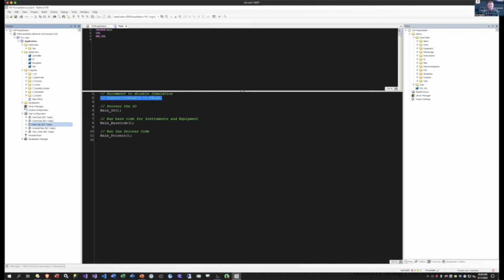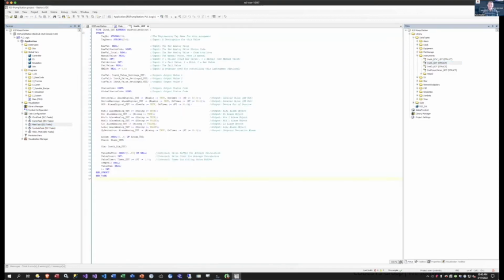So that's kind of the layout of the program, if you will, and how I execute those. Now, let's talk a little bit about those data types that I was mentioning in the presentation. Over here, I've got my reusable data types that I use all over the place. And if I go into, say, instruments, in there, we will find a data structure.